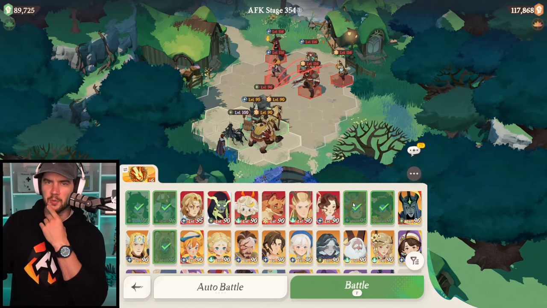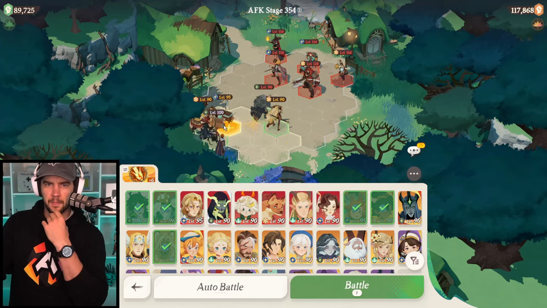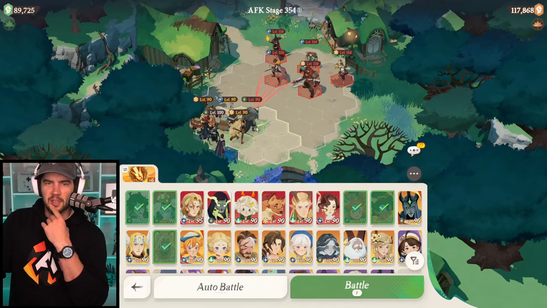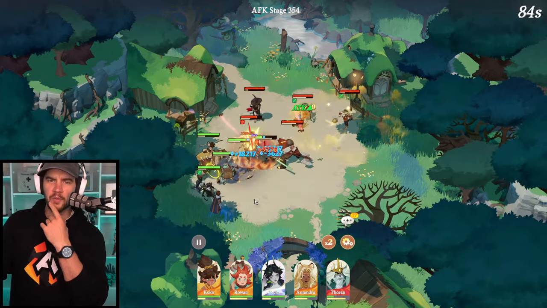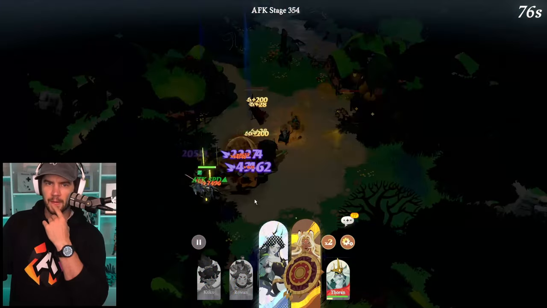This may be a stage where I bring something like this to get them away from Smokey. What am I trying to say? I'm just rambling. This might be a stage where I bring Vala to stop Muriel. Because if Muriel ults, we're dead. Okay, we've got them out of range of the Smokey, which is good. Generating that energy, good.